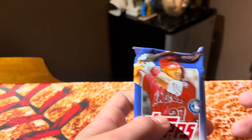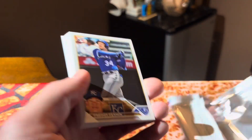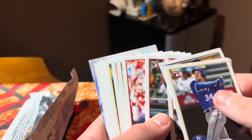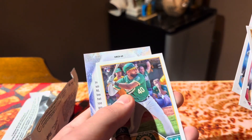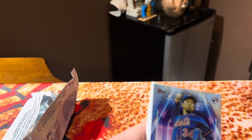On to the next pack. I'm really hoping for a good Halloween card. That was not the right decision — I definitely should have stopped there. But we continue on. No color, not looking great. Maybe a good rookie would save us, but not looking good. We definitely should have stopped. I think it's going to be all downhill from here.